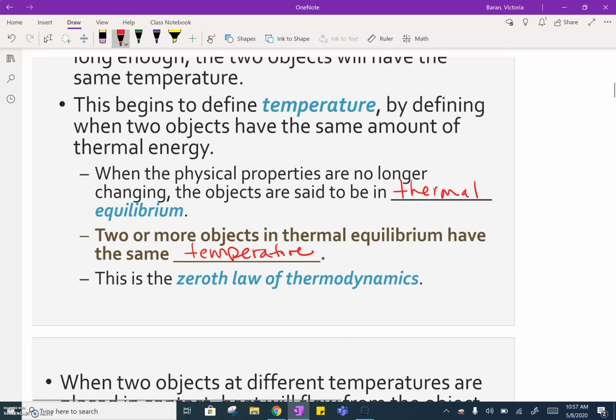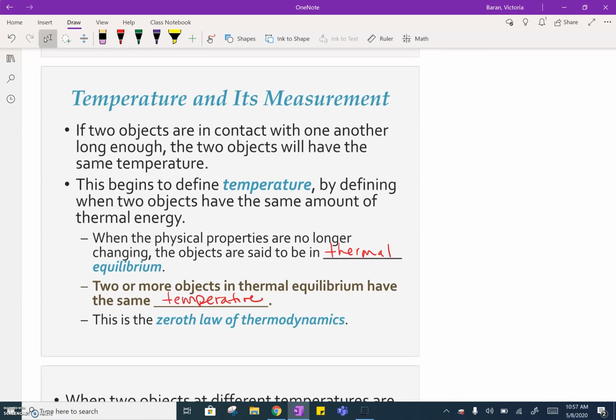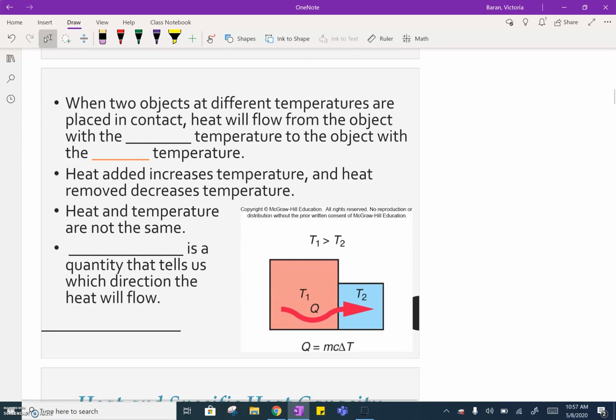So this is the 0th law of thermodynamics, and when you guys take physics next year, you will learn a little bit more about thermodynamics in general. Now again, going to this topic of two different objects being at the same temperature, here's a way to visualize that. So when two objects at different temperatures are placed in contact with one another, that direct contact, that's an example of conduction. We'll actually talk about that more later.